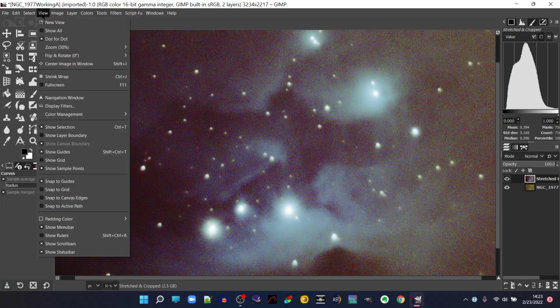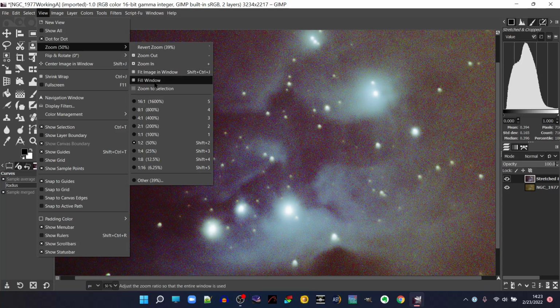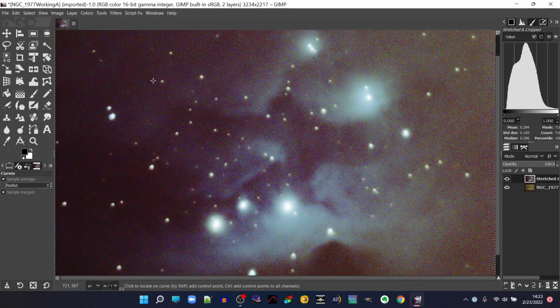Interesting. I think that just fixed the histogram too. Okay, so fill window. That looks pretty interesting, actually.